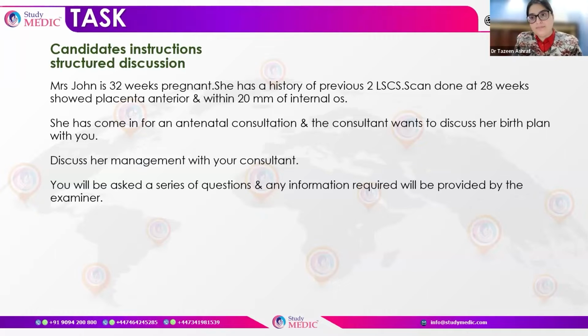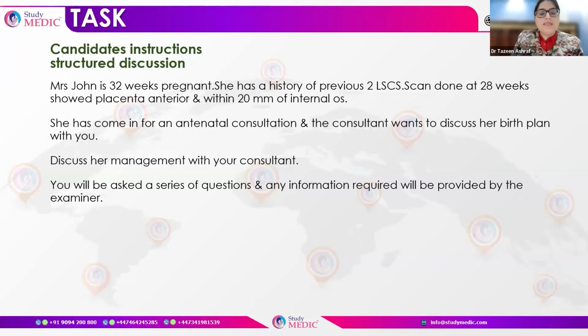the hospital. Okay. Yes, as you rightly said, the previous 2 cesarean sections were done for breech, and she had just spotting in the beginning of her first trimester. After that, she has been absolutely fine. She is not a Jehovah's Witness. She doesn't have any drug allergies. So, how would you go ahead optimizing her antenatal plan of care?